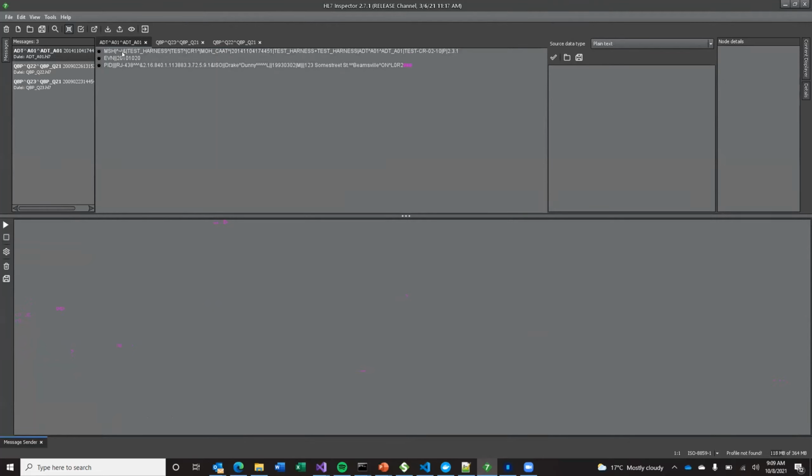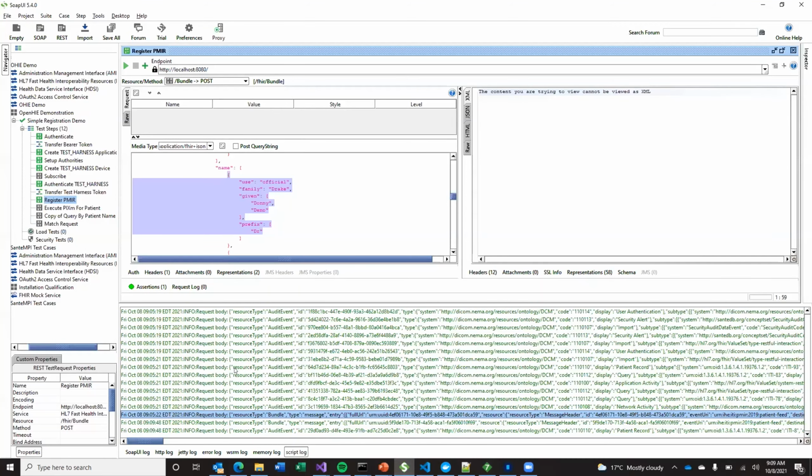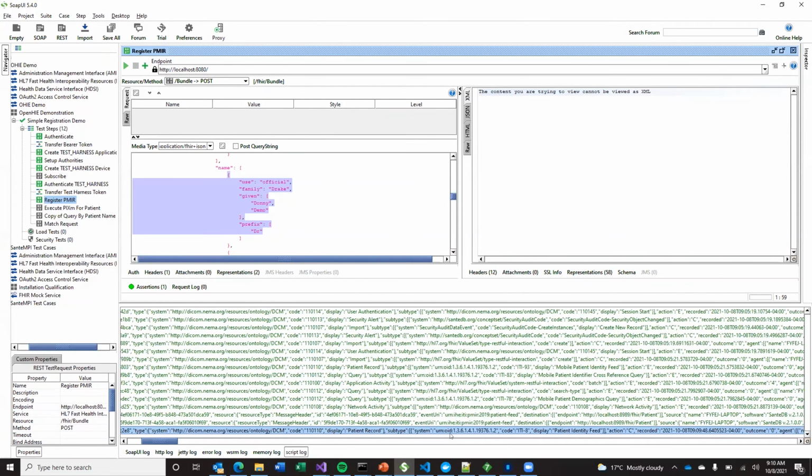So I have here a version 2 PIX message, which is quite simple, to register somebody named Dunny Drake. And this quick v2 ACK comes back. And if I go over to SoapUI, once again, you'll see that there's a notification sent in PMIR for the patient that I just registered using HL7 version 2, as well as the audit event for an ITI-8, which is somewhere in here. Yeah, ITI-8. So this would be a PIX audit, but in FHIR format, not in the DICOM or syslog format.